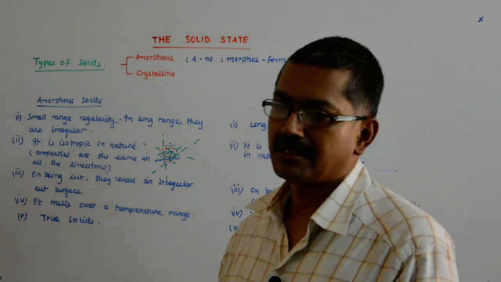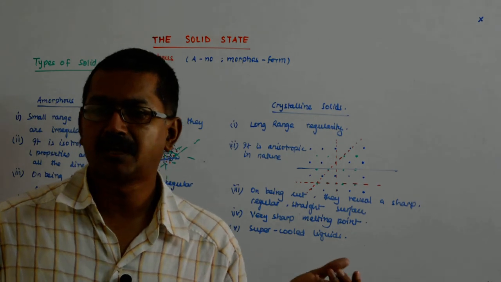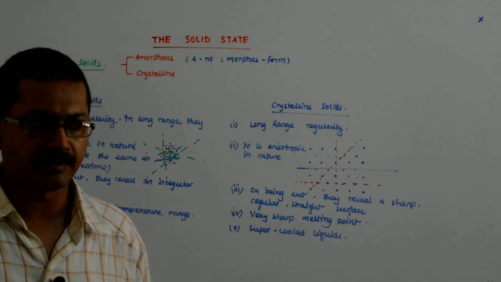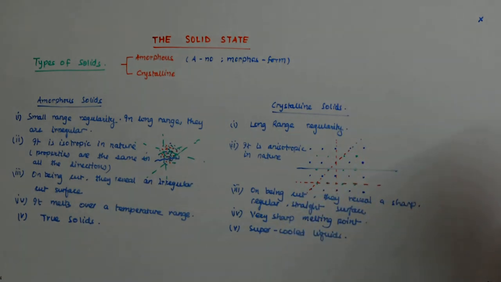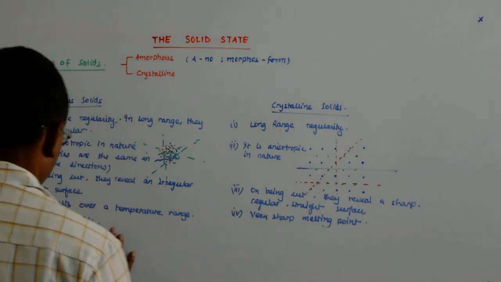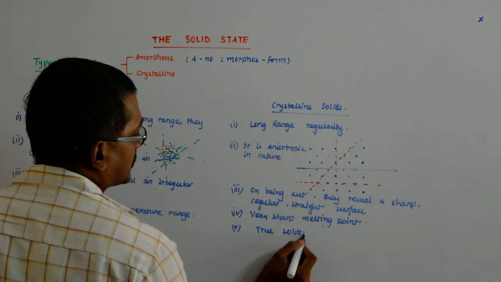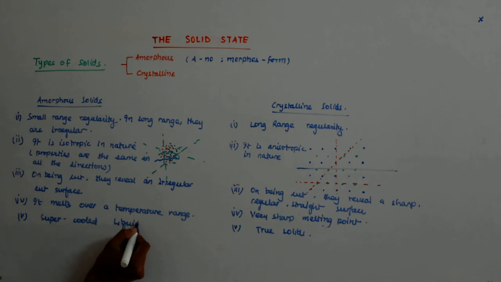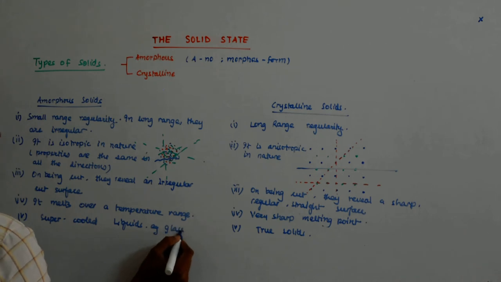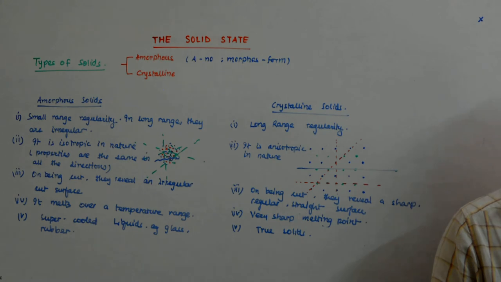So much so that in glass, if it is kept vertically for maybe 10 years, then the bottom portion of the glass becomes thicker than the upper portion and there is likelihood of it getting broken. So, you will find in buildings, there will be changing of that. Glass is a crystalline solid? No, absolutely amorphous. So these are true solids, and these are supercooled liquids. Example, glass. Example, rubber. Because we have said, if we start cooling the liquid, it will eventually become frozen.